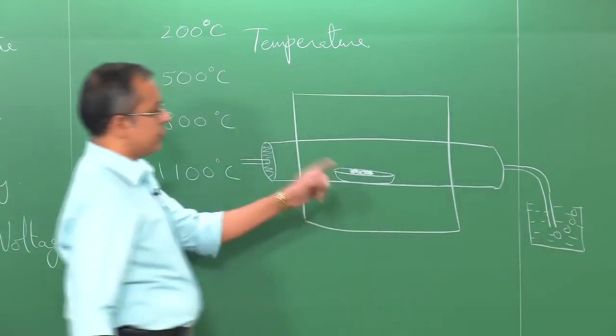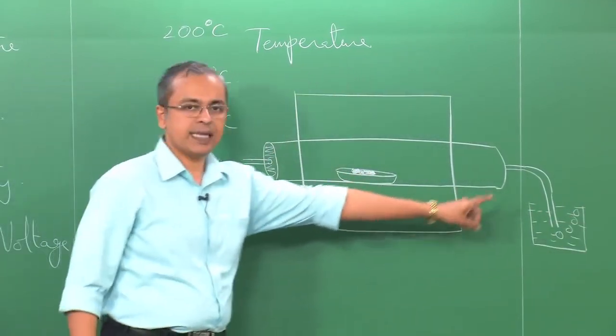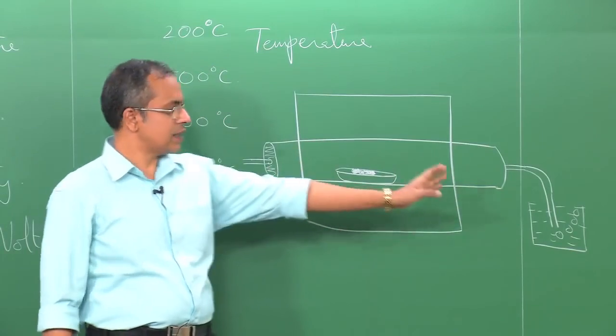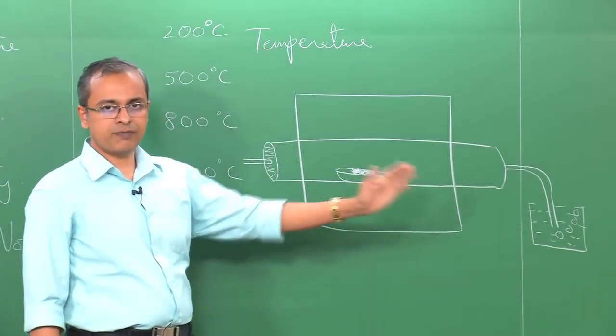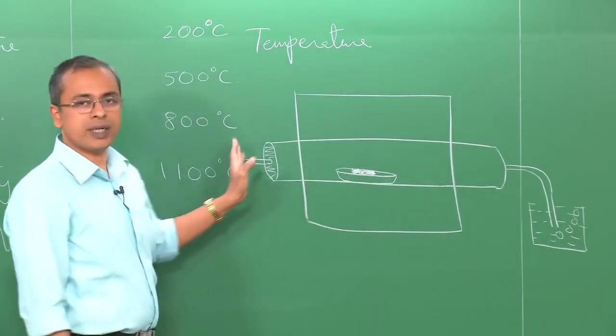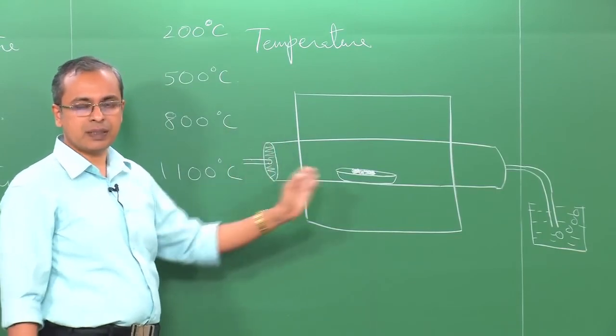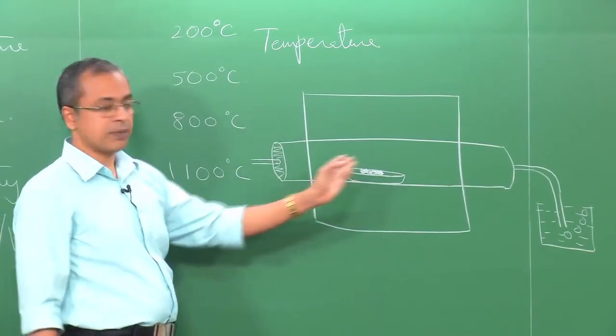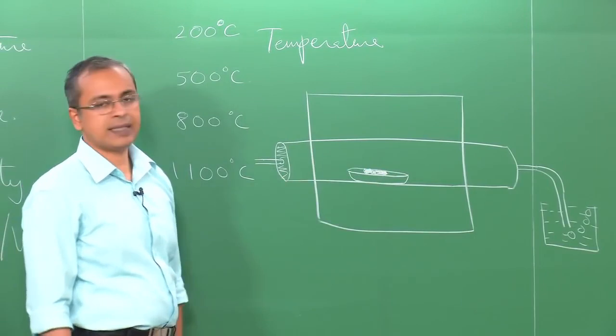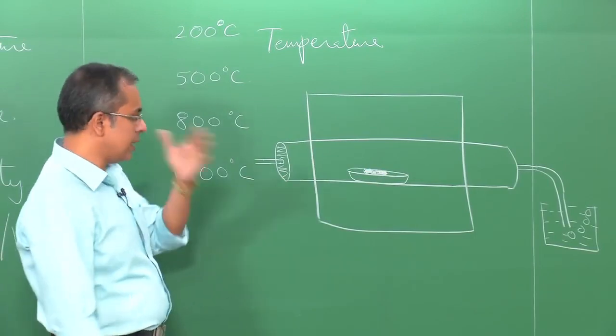So, this is the way you can ensure that there is actually gas coming in, there is gas going out, and since there is an inlet and there is an outlet, there is no build up of pressure, there is free flow of gas. Even with air, you can ensure that you have an air bottle which is just supplying air, so that it is some controlled flow of air, and then you have gas coming out, right. So, this is the typical setup.